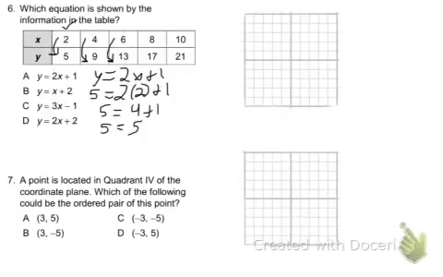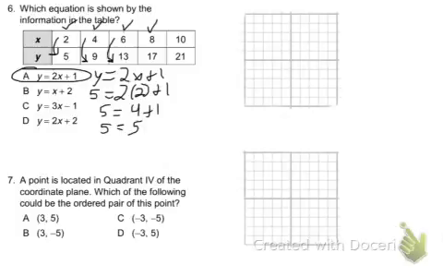Okay, so far A works for all three of those. What about 8 and 17? What is 2 times 8? 16 plus 1 is 17. All right, that one works. We might luck out and A might be the answer. So let's look at the last one. 10 times 2 is 20 plus 1 is 21. All right, so there's the answer. Answer number 6 is A.